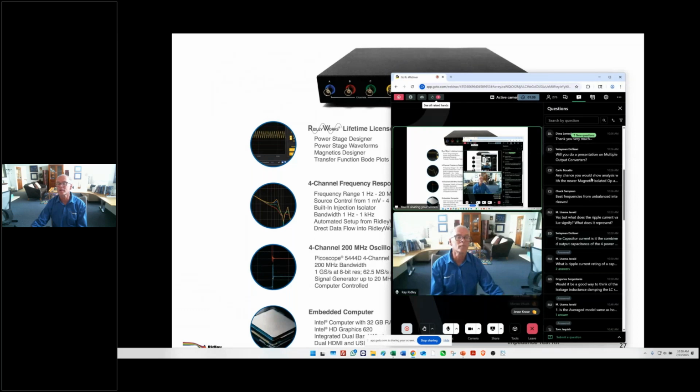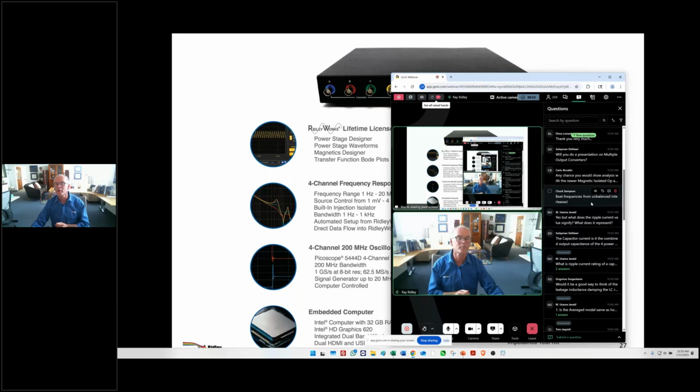Magnetic isolated op amps. There are so many different ways of analyzing the feedback. There are so many different ways now, really good ways of doing the isolation. You don't have to use the TL431 and optocoupler anymore. So that is going away for many people. Beat frequencies from interleaved, unbalanced, yeah, all kinds of things. So when you current share, things can go wrong. Anytime you go to more complexity, another effect comes in.